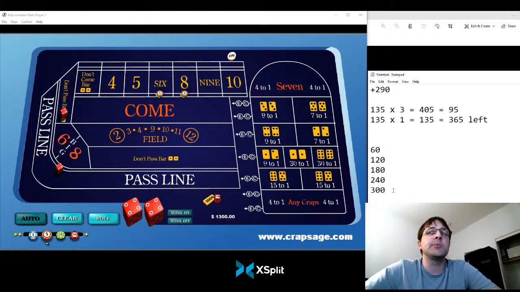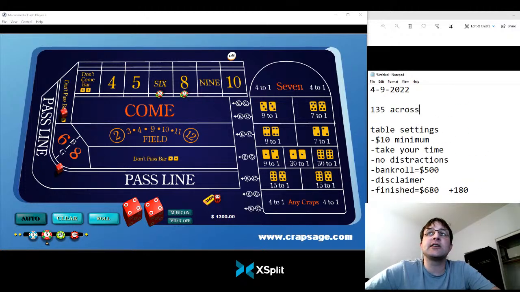But it just seemed to me that I was reaching 300 and I wasn't really making that much money. I might get lucky and maybe they'll hit the 6 and 8, but when you compare it to the new strategy, you are actually covering all the numbers, right?